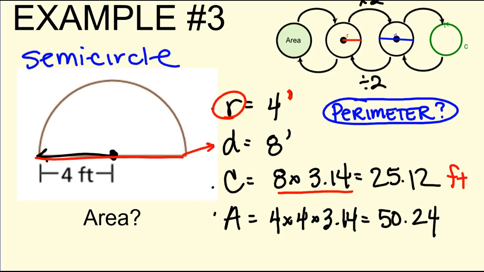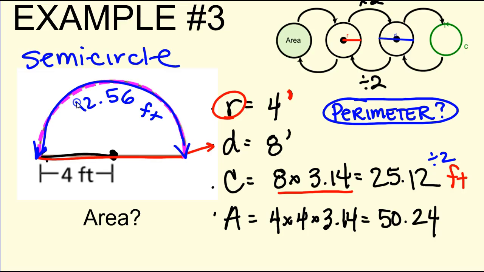But we need to talk about that a little bit more because I don't have the whole circumference of the circle. If you look in the picture, I only have half of the circumference. So I would need to divide this number by 2. And so for this pink dotted line, I actually get a distance of 12.56. So if you're looking just from here to here, around this dotted pink line, 12.56 feet.